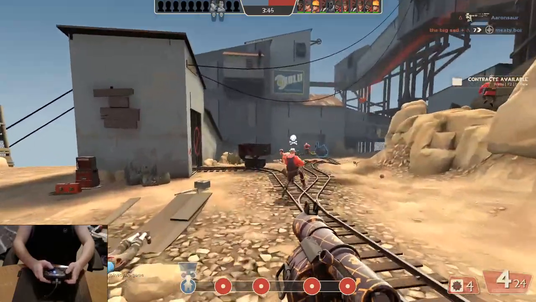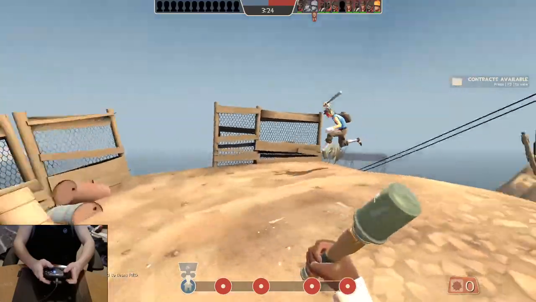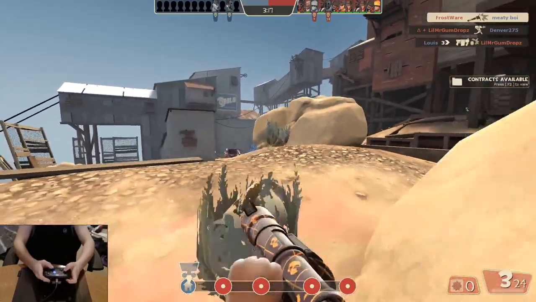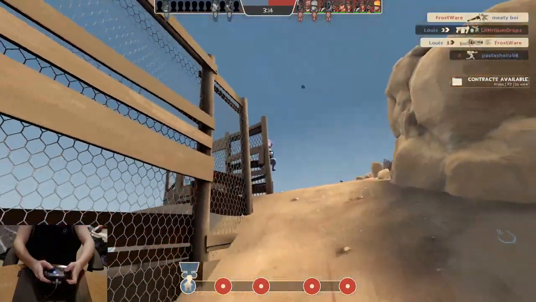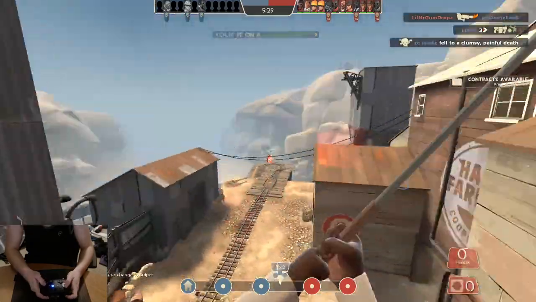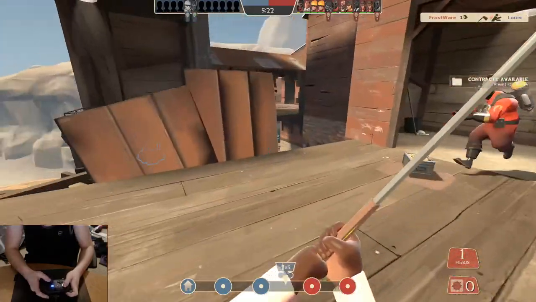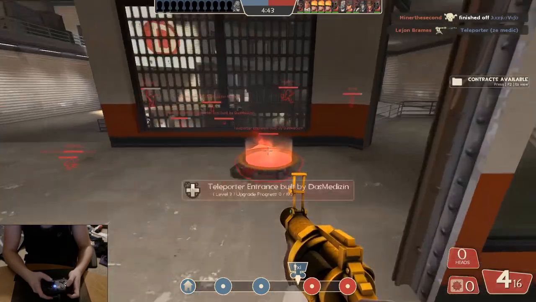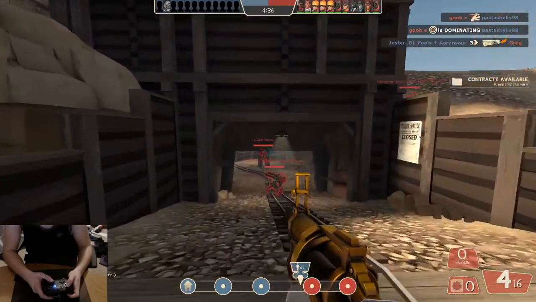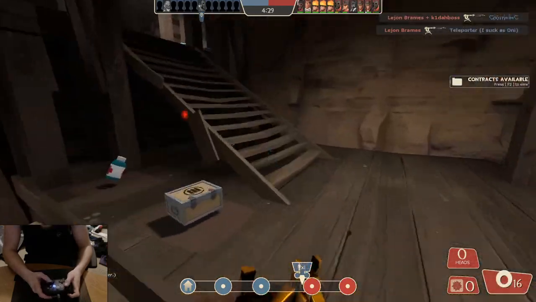Wow, that is one hell of a sentry spot. Come here. Got him! Wow, we got bombed. Bitch. Thinking you're safe? Oh, they're just spawn camping. Okay. I'm just gonna toss a couple of those in there.